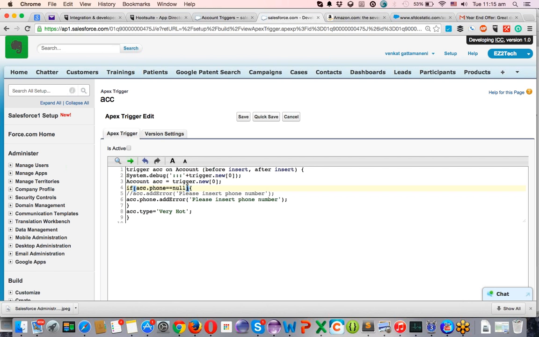Sometimes validation rules are formulas, and there is a limit of 4,000 characters for that. Some formulas might need more than 4,000 characters. In those cases, we have to use Apex triggers.